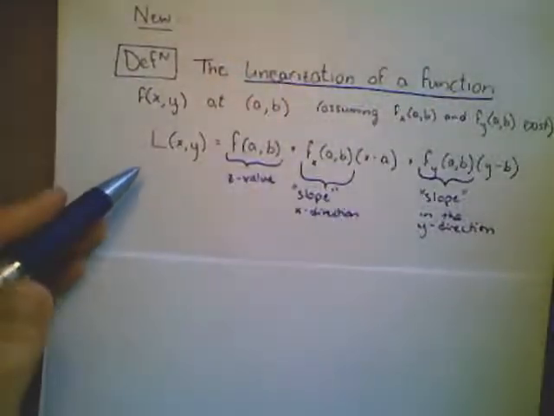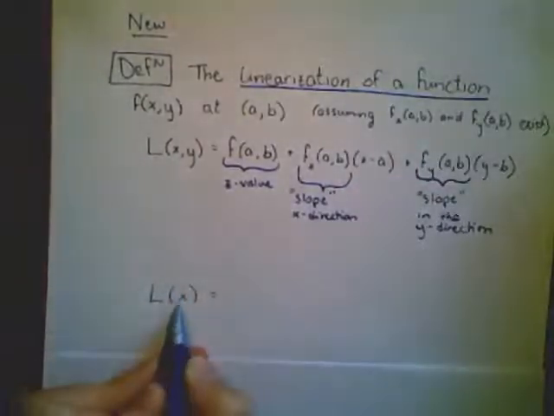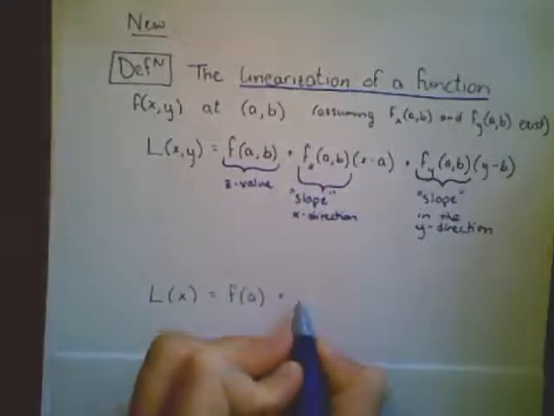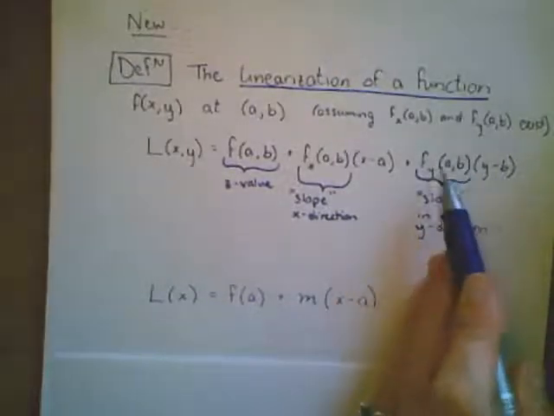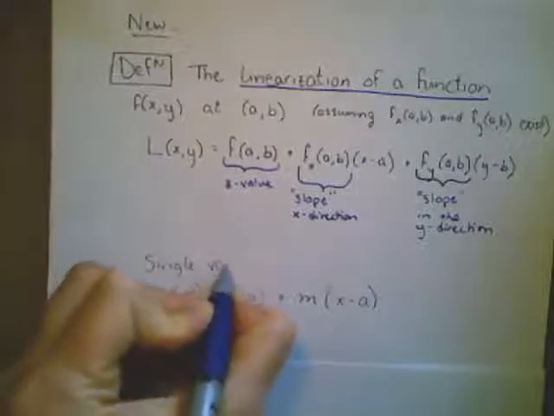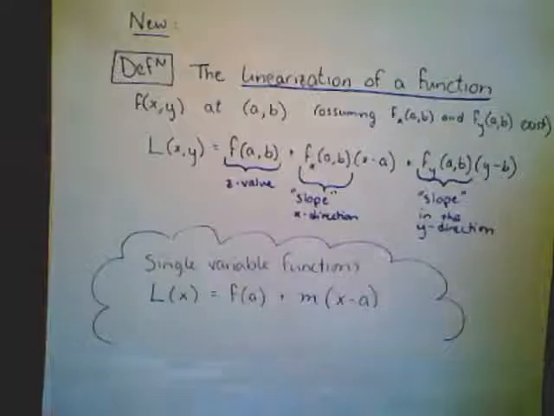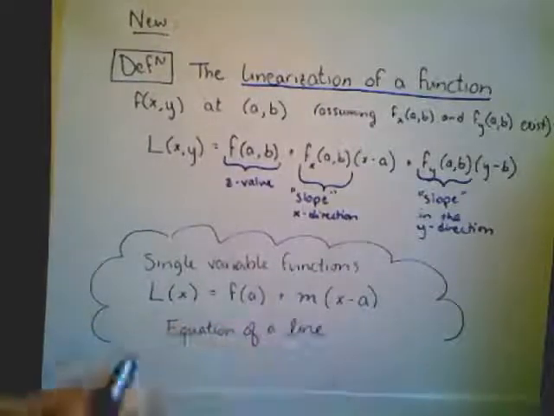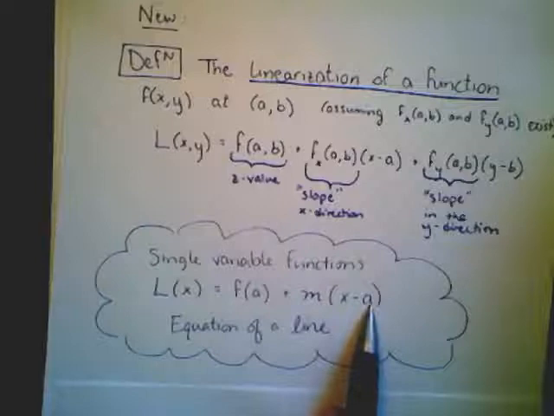And if I wanted to, I could think about if I was just doing my linearization of a single variable function. Bear with me for a second. Let's consider a single variable function. So in this case, I'm looking at the point where let's let x equal a. My partial derivative really is just a slope value. M times x minus a. And I don't need to worry about this partial derivative with respect to y because that doesn't exist, because it's just a single variable function. And why am I talking about this? Well, this really is just the equation of a line. This is our point slope equation of a line.